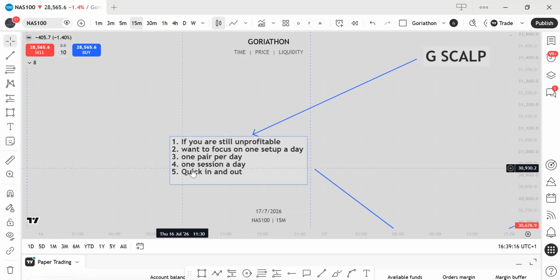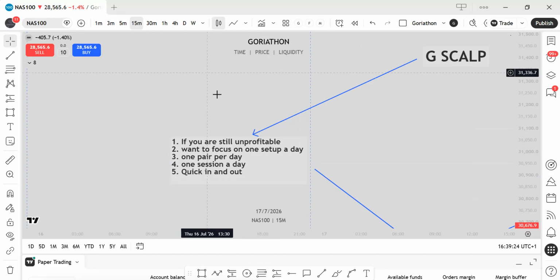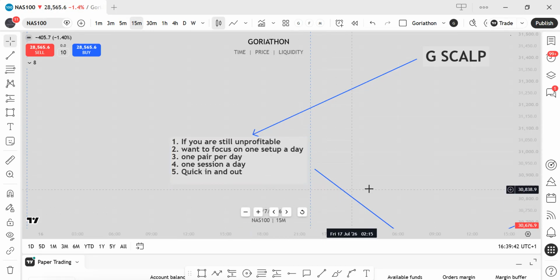And the other thing is that this will be a quick in and out strategy, so you will be entering on a low time frame and you'll be exiting on a low time frame as well. You won't be holding for a long time, hence why it's a scalp, right? Of course, this will be basically an intraday. There are some times where the trade might go on for about 15 minutes to a maximum of 1 hour, but that'll be in rare circumstances.